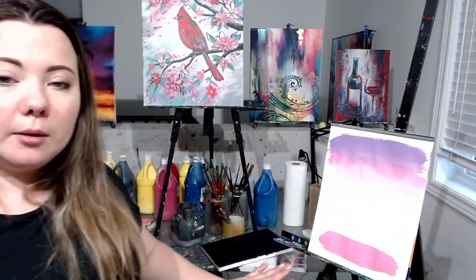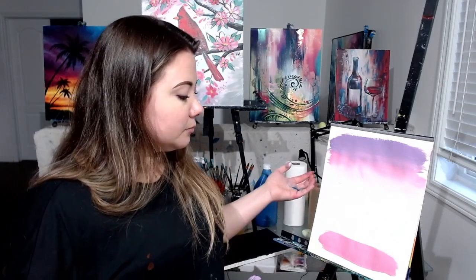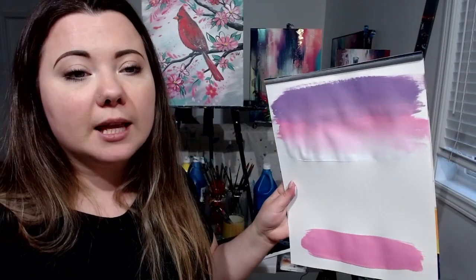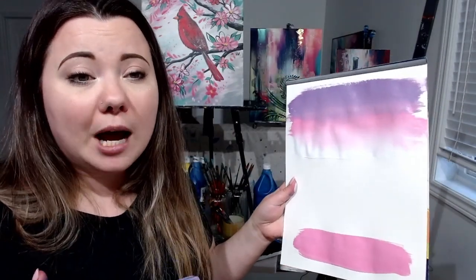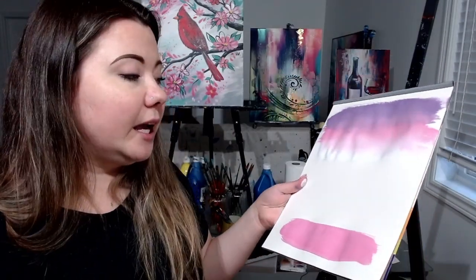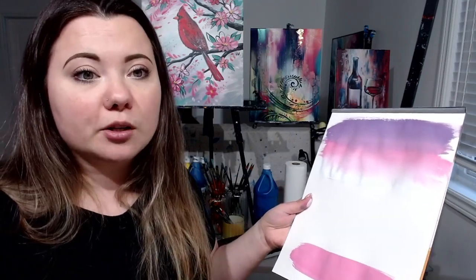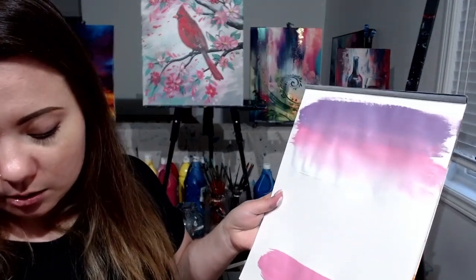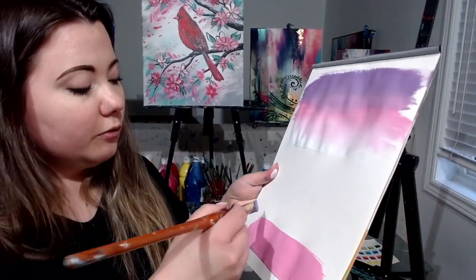Now let's talk about the bottom, because we added that pink. And it's pretty dry at this point. It's not wet, so I'm not going to be able to blend it on wet. Now sometimes that would happen, that you would add a color, and then by the time you're ready to blend it, it's already dry. So how do you blend it if this color is dry? So let's add our purple again over it.